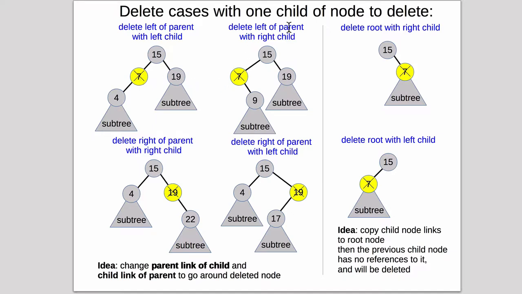Here, delete the left of parent with a right child. So if the only child the node we're deleting has is a right child, then we have to set the left child pointer of the parent to point to this right child node of what we're deleting, and then set the parent pointer of that child to point back up. We have to change two links, and then there will be nothing pointing to the node we're deleting and it will automatically go away in Python. Delete the right of parent with right child — symmetric to this. We make the parent of 22 point to 15 and the right child of 15 point to 22, which makes 19 go away.